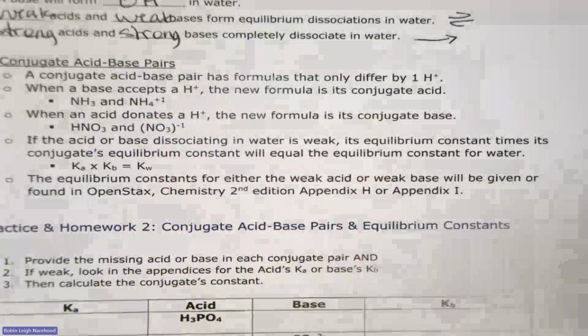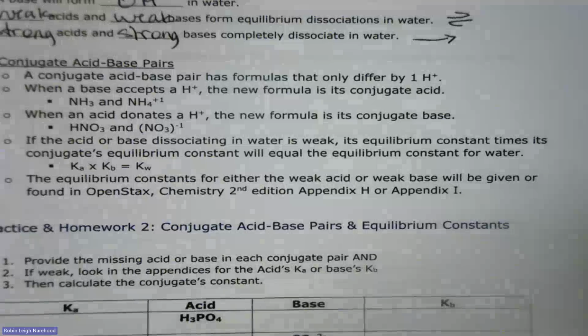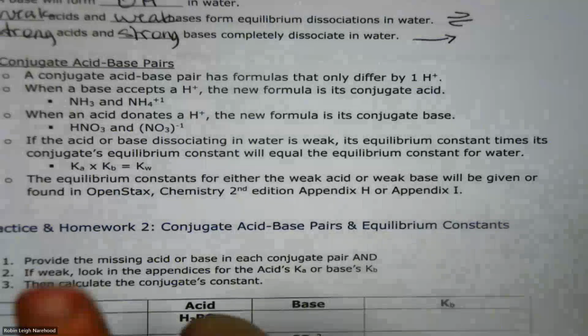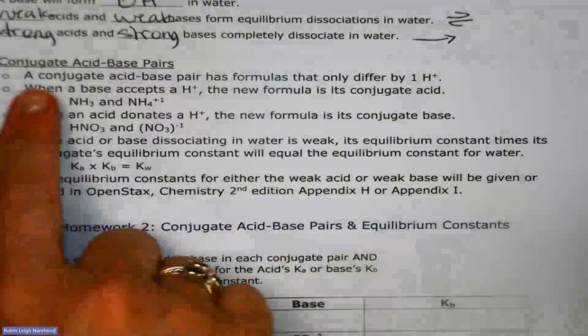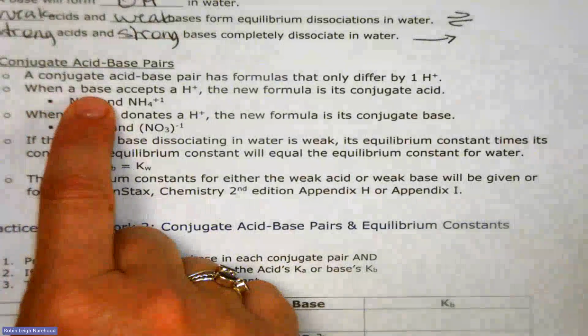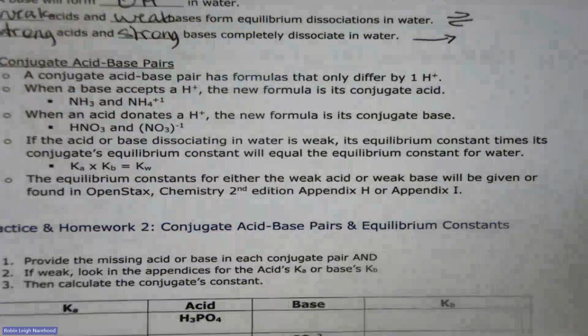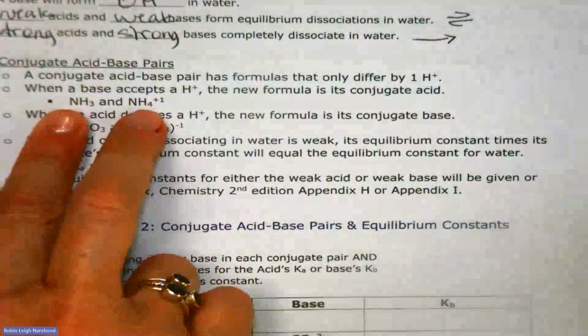It is a formula that you get by removing a hydrogen or putting a hydrogen on, but specifically an H positive. If you remove an H negative, it's not a conjugate acid-base pair. That's something else. Okay. So I've put here the two options. If you're looking at a base, then the formula that's a base will accept an H positive. So you just add an H positive to it, and that new formula is its conjugate acid. So when it acts like a base, bases accept hydrogens, you put a hydrogen onto that formula, and what you've created is the conjugate acid. That would be the base. That is its conjugate acid.